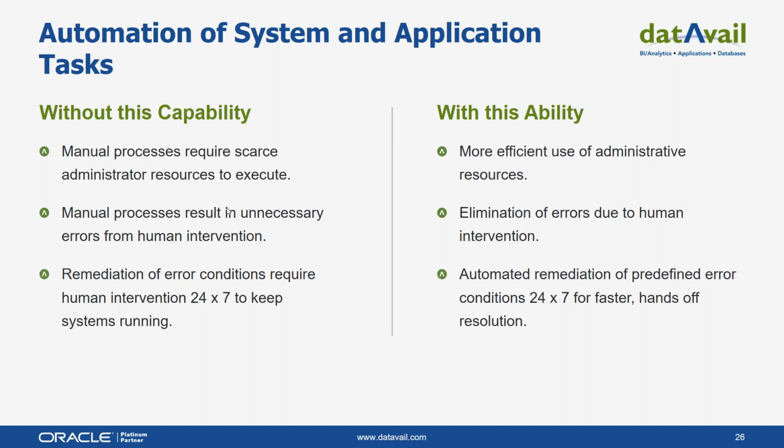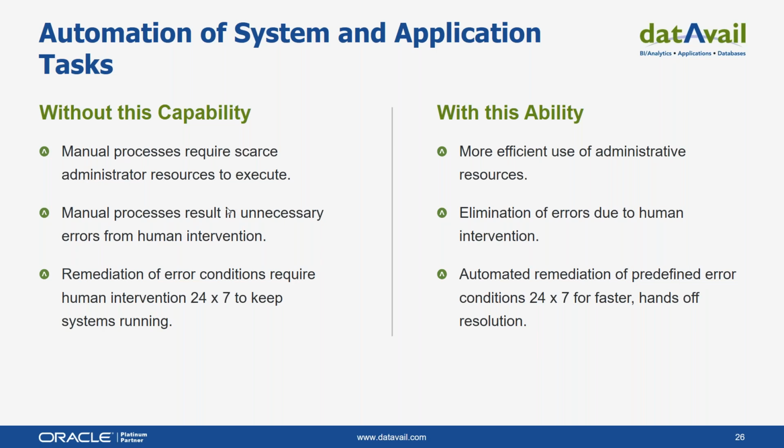And I mentioned if you do it properly. I've seen automation situations where people have automation in place, but what happens is when an automation routine fails, if there's not the proper conditional setting in there for it to then take an action such as notify someone, then the administrators have to go back and find out later that something failed on the automation and then remediate that. So it's like, well, it would have been easier to just do it manually in the first place. So it's important that the automation capabilities are actually reliable.